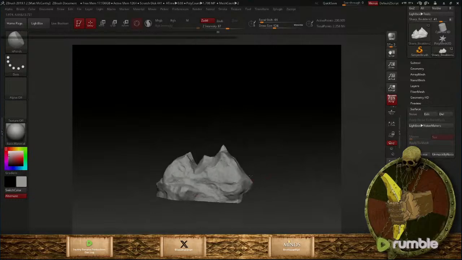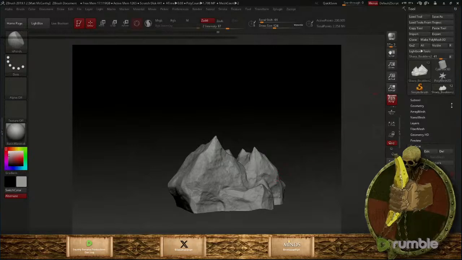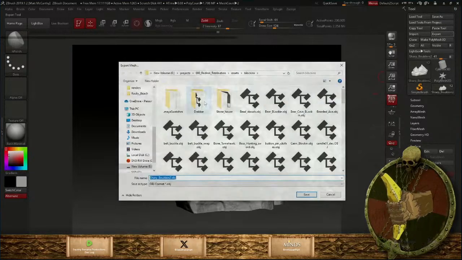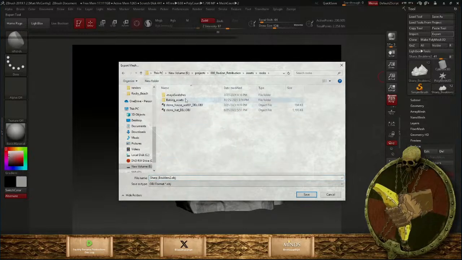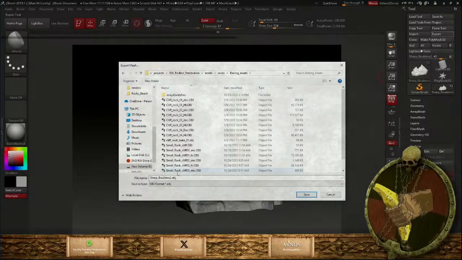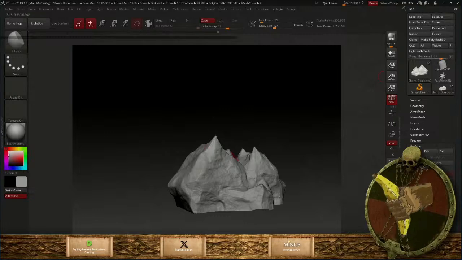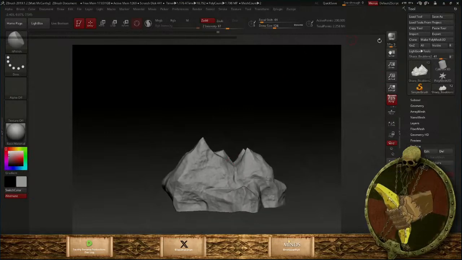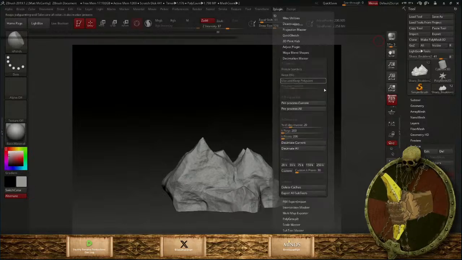And there's our first boulder. Looking pretty good. You can then export this out under rocks, taking asset. This is the first one. We're just going to go underscore high. Very basic stuff. There we go. Now we also do want to make a low poly version of this, so we should go into our decimation tool.